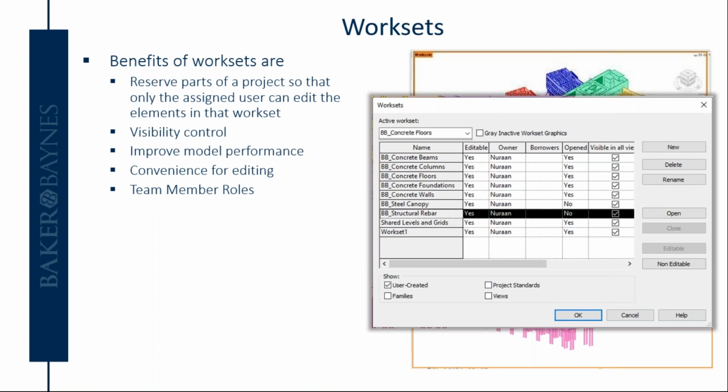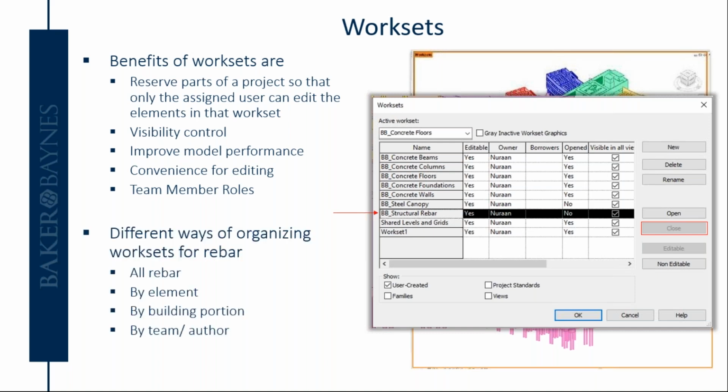And what's nice about this is that somebody else that's working on the model, the central model, that's not working on the Rebar, they can easily just go and switch this workset off. So you select the workset and you hit close. That closes the workset. So when the person opens the model, it doesn't take that extra amount of time to generate all that Rebar information. So when you're working on a big complex project, that does become time consuming. So this really is helpful in that way.